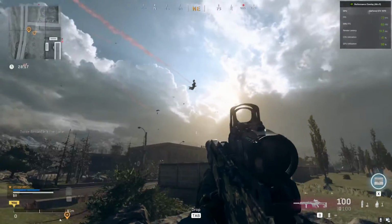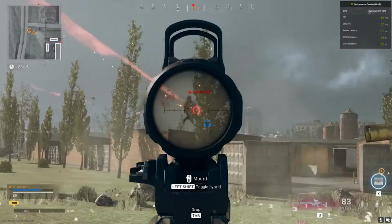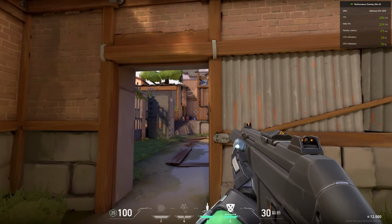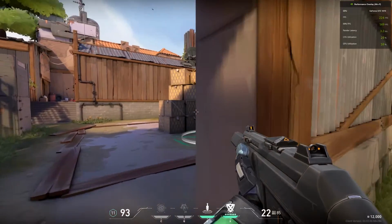And actually, gaming on the Dark Matter 27-inch monitor is just about the smoothest that I've ever experienced. Of course, you will need the right hardware to drive whatever titles you're playing to that max 240 refresh rate, but there are some games that are kind of made better to optimize that. I don't play Valorant very often, but it feels like this display was made for this game.